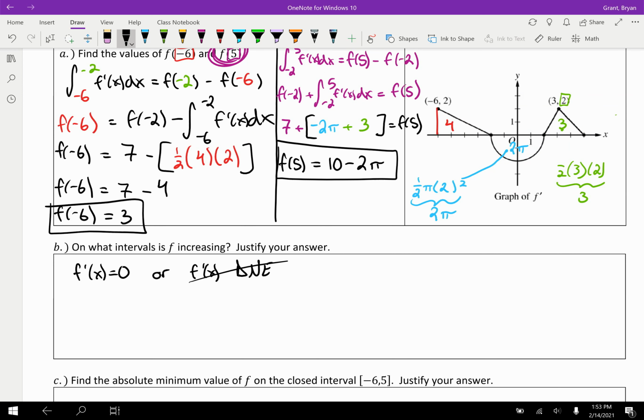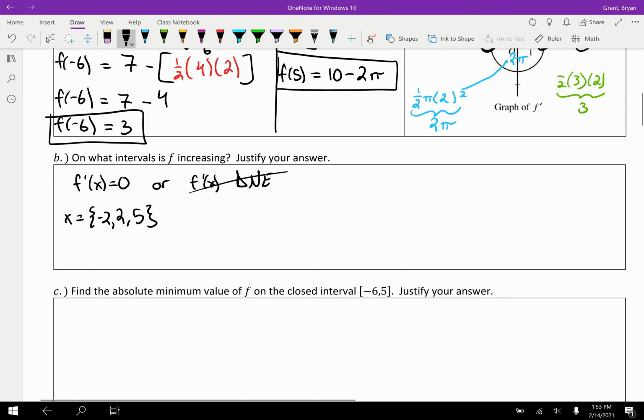However, where does f prime of x equal 0? Well, I think we can see these 3 points along the interval. We get -2, 2, and then 3, 4, 5. You could certainly exclude 5 because 5 is an endpoint and critical points are not endpoints. So we have that. What's the next step after you find your critical points?